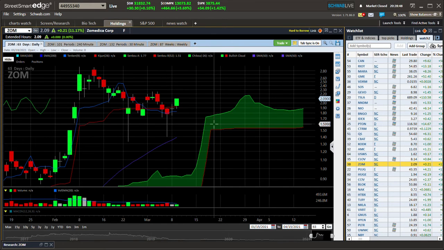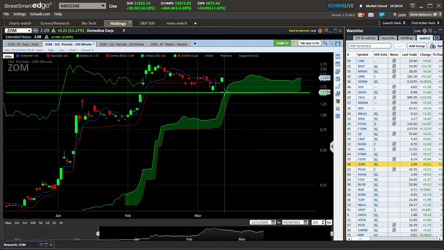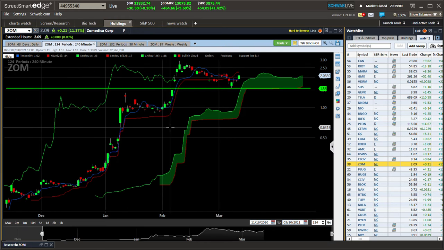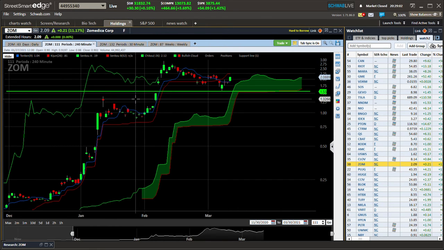And then we have this uptrending cloud right here. And if we look at the cloud on the 4-hour chart, it looks like price is starting to react to that cloud. And I drew a support level here. Yep, I drew this support level yesterday, where we almost touched here. We gapped up from here. We're at the flat bottom of the cloud, and it looks like we bounced off of there.